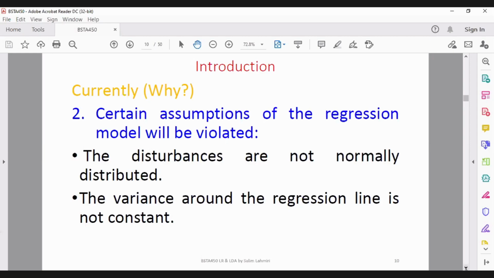The result is that the variance of the errors is not constant, it is variable. Okay? It varies with time, meaning that the variance of errors is no more homoscedastic, the variance is heteroscedastic. So these are two violations of the assumptions when you use a multiple regression to model y when y is a binary variable.